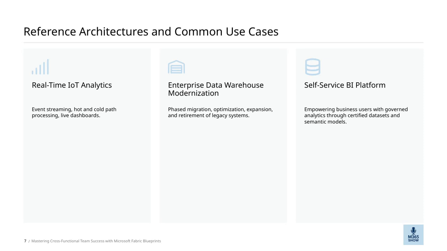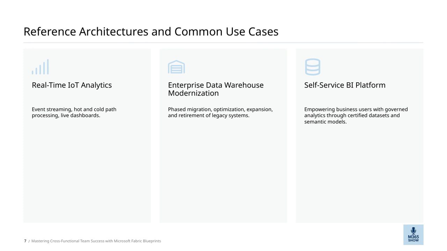Let's take a closer look at some reference architectures and common use cases that help drive success across different teams using Microsoft Fabric blueprints. First, we have empowering business users with governed analytics. This means providing them with access to certified datasets and semantic models, which ensures the data is reliable and consistent, enabling self-service BI. It really puts powerful analytics into the hands of those who need it, without sacrificing control.